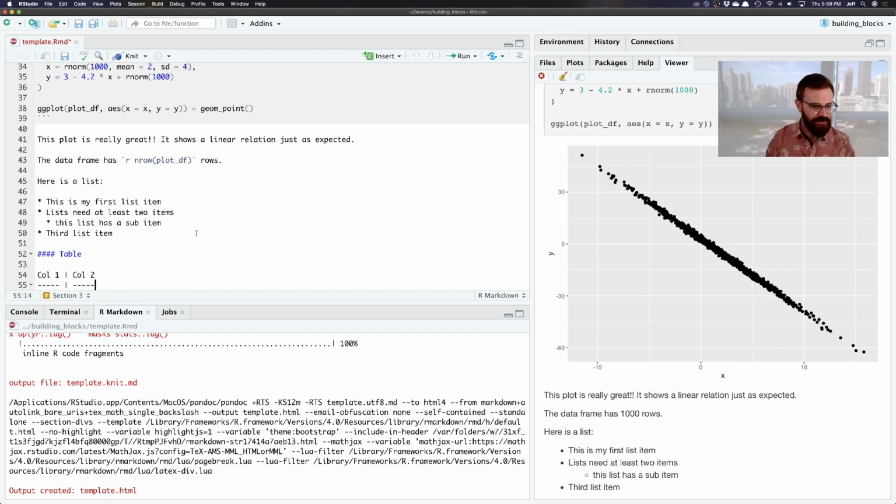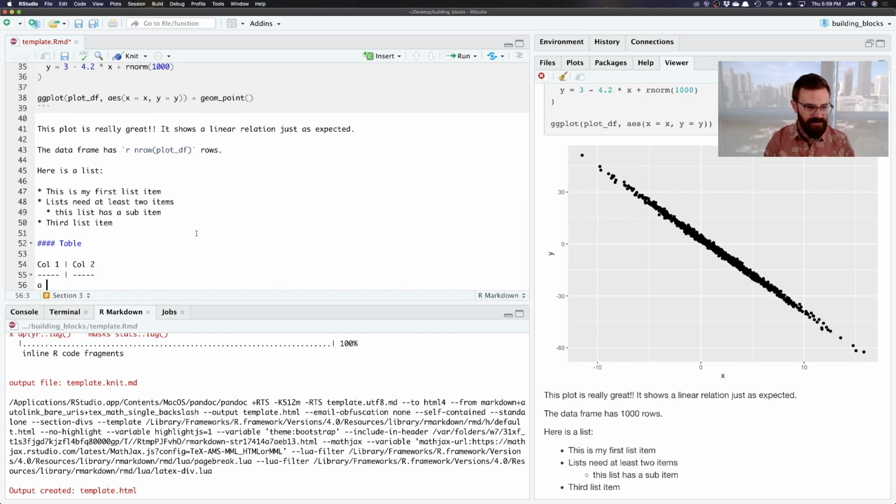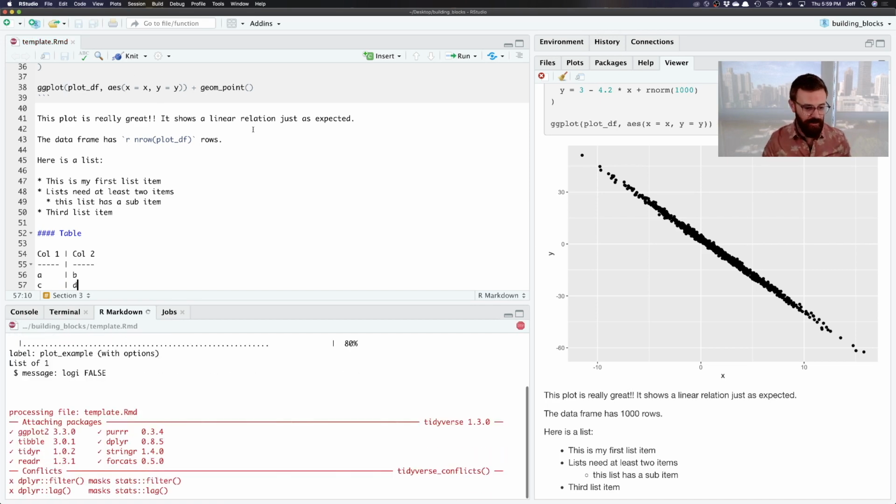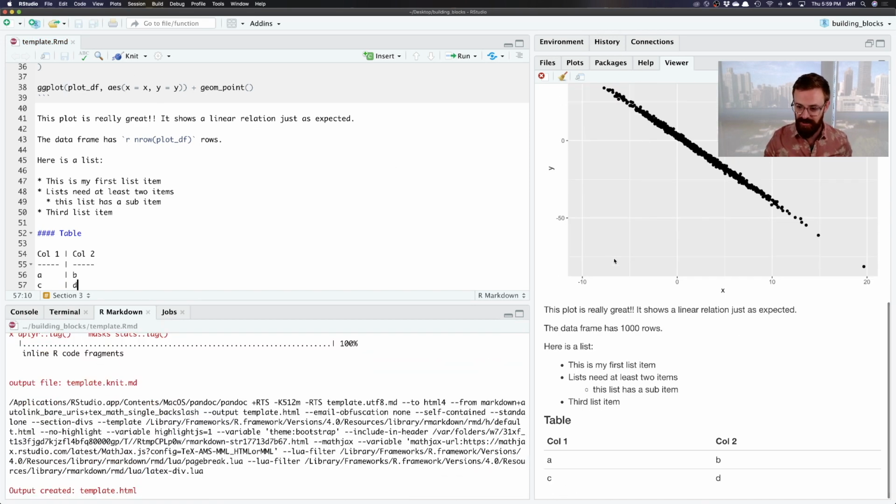I think this works. And then I'll say, let's call this A, B, C, and D. I'm going to cross my fingers that this works, if I'm honest, and I'll tell you why in just a second. It worked. Great. What's nice about this, again, is that the columns are being drawn from column 1 and column 2, and the table items are A, B, C, and D, and everything shows up.